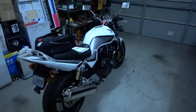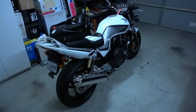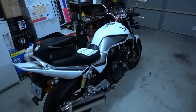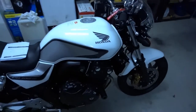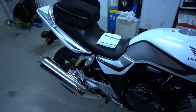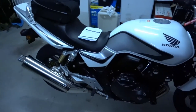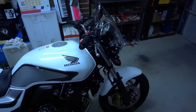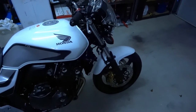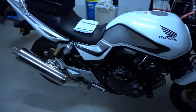Here she is — my Honda CB400. She's a 2011 model; I got her in 2013. She was my first motorcycle and she's been fantastic. Plenty of power for a learner, and even more beyond that. I could probably keep this bike for a long time and not get bored of it.